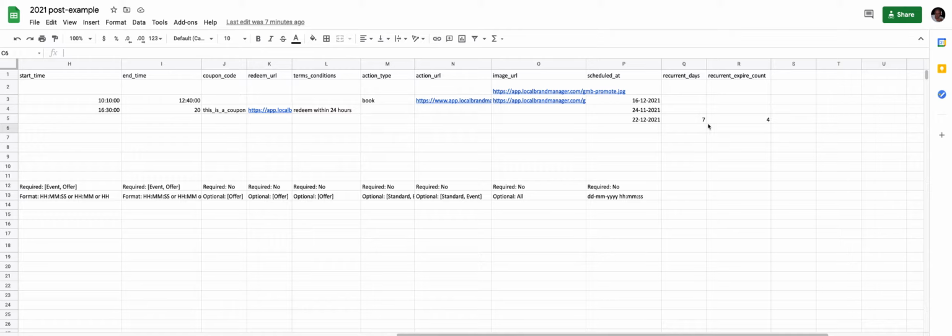So the first digit right here means the number of days that will go by until the post is repeated. And the second one means the number of those repetitions. So if this one here is a 7 and this one here is a 4, then we'll have this post recur once a week, 4 times in a row.